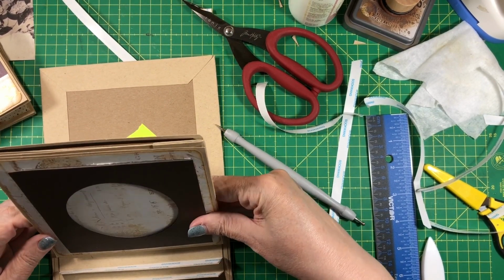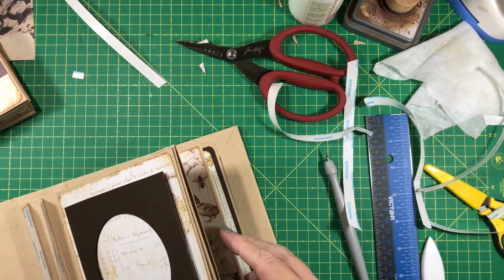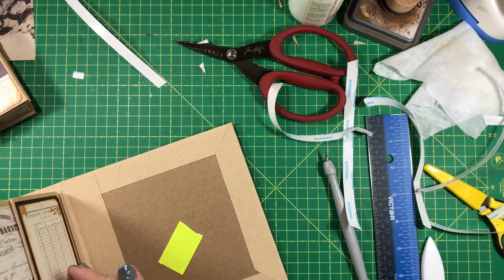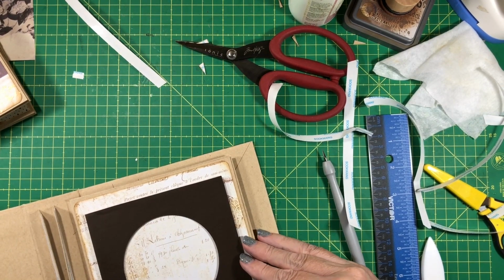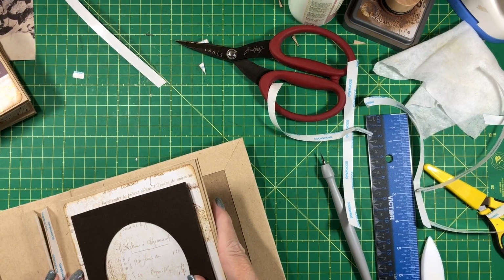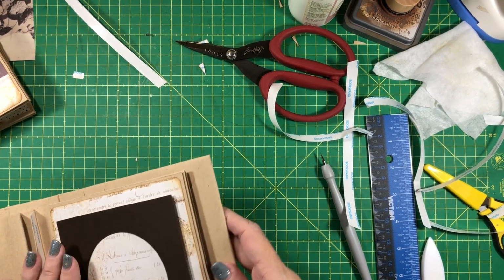That is not centered on the spine. So let's see. Try to decide if I want to keep that there or if I want to get out the undo. Yeah, I'm not real happy with that. Well, it's not really stuck down, so I was able to move it a little bit. Okay, that's better.